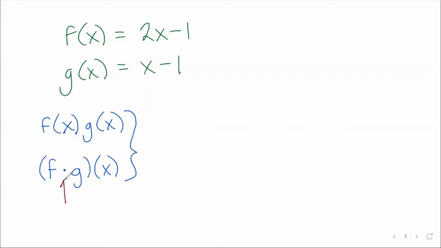Now, you've seen this as a multiplication symbol. When you first learned multiplying, you learned it like that. And then maybe you transitioned to the little dot, and that's what this is. And then later on, you kind of started doing it with parentheses. But this is just a dot that means multiplication. So either way, f times g of x, that's what we would say here. f times g of x means just multiply f of x times g of x.